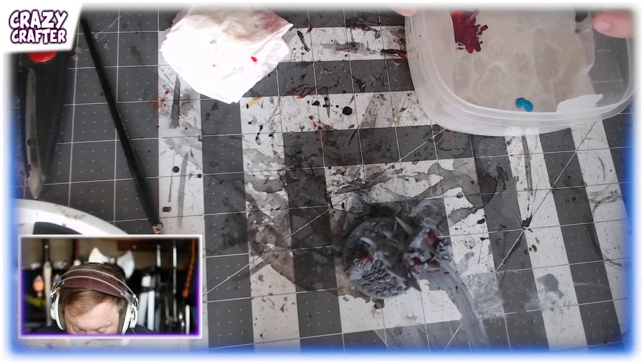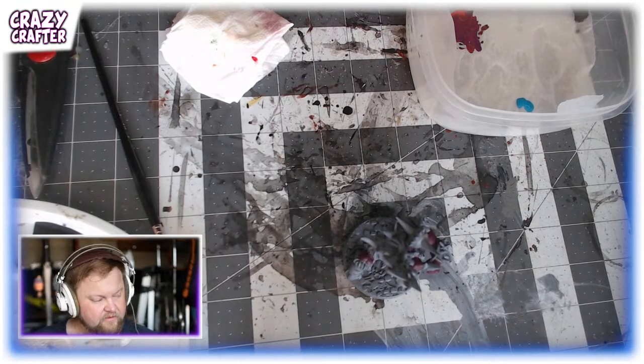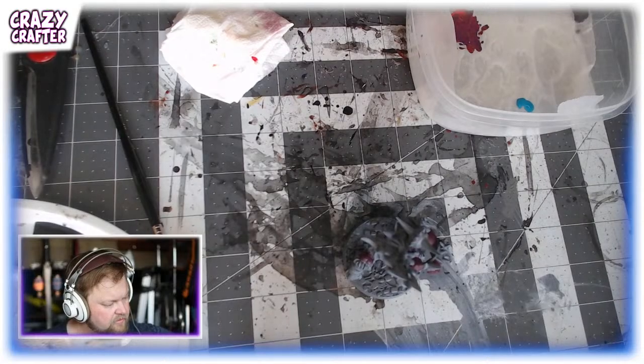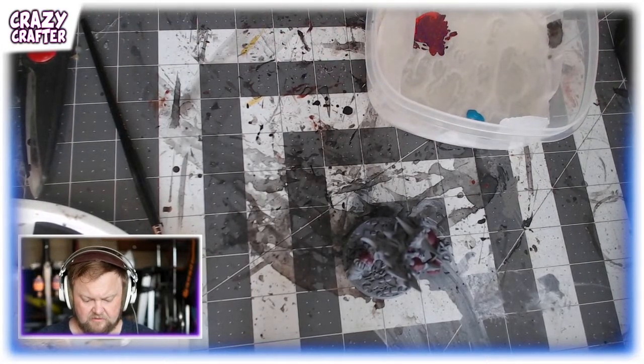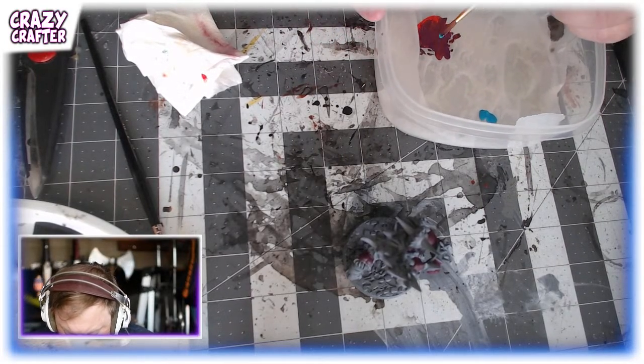Okay. Here we go. I'm mixing this together. Now I'm gonna mix a little bit of this blue in here too. All right, we're doing this. Tabletop Ready Minis and everyone else, we're mixing some blue in here. Let's see.